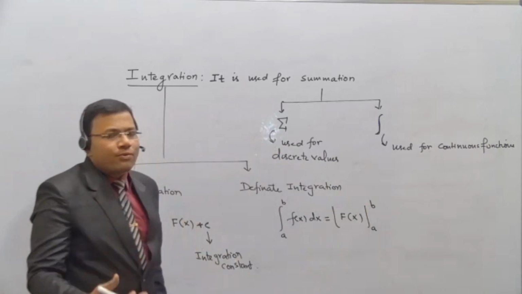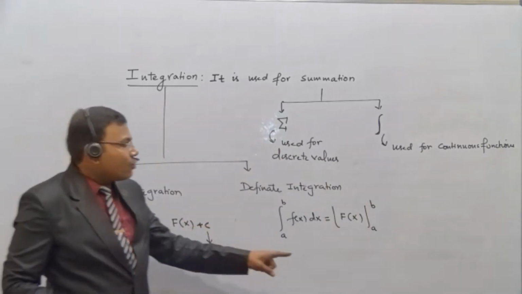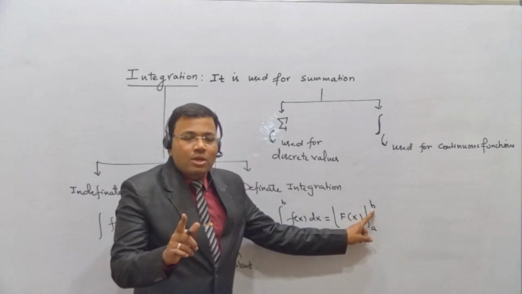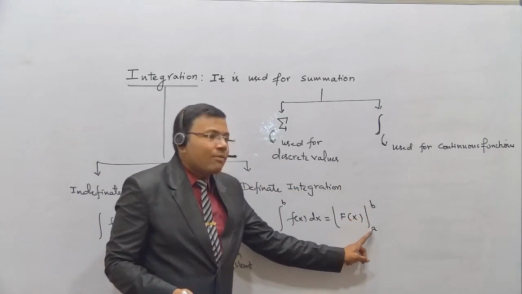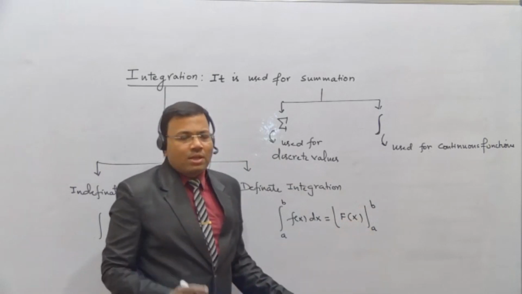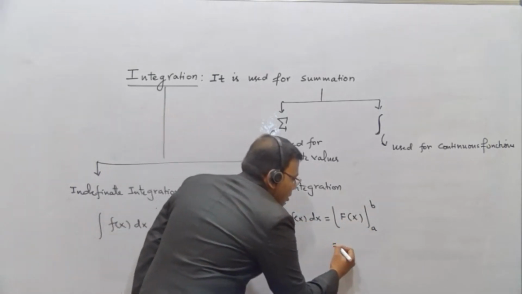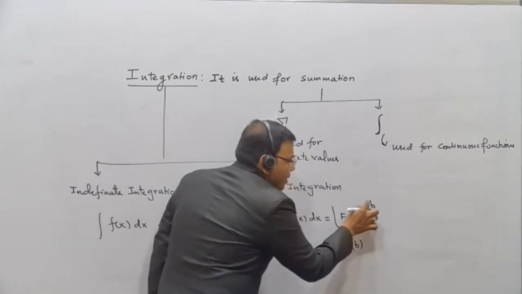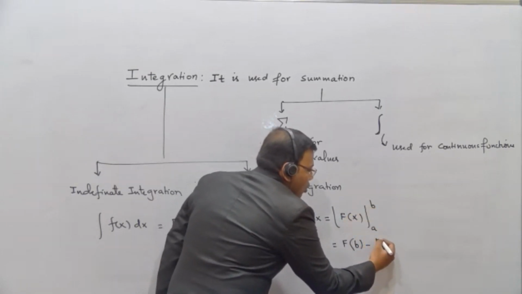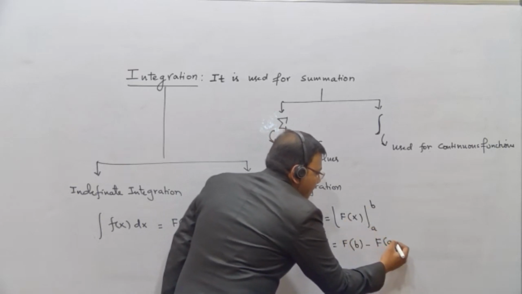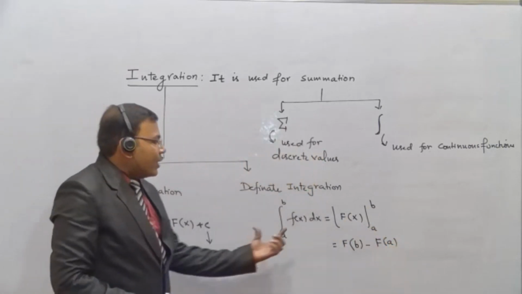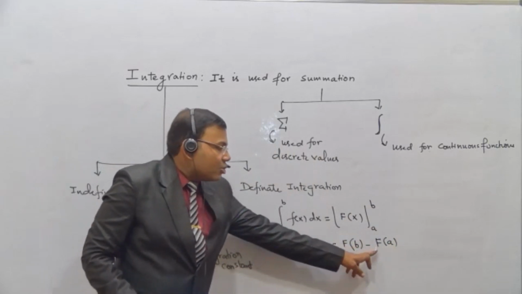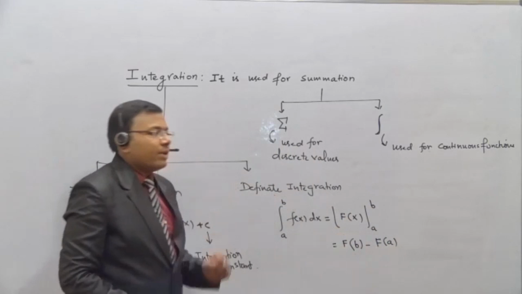Then how to move to the next step? You always go for the upper limit, means in place of x, write down the upper limit. Then again in place of x, we write the lower limit with the negative sign. See, this is f of, what is the upper limit? b. So in place of x we write b, minus the lower limit, in place of x again a. So the value of this is f of b minus f of a. This is the integration, or I can say this is the definite integration.